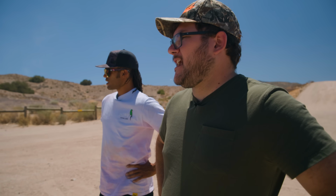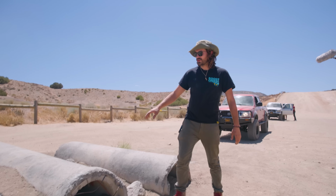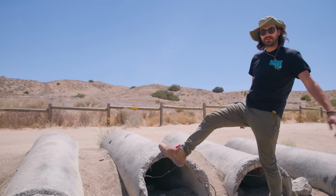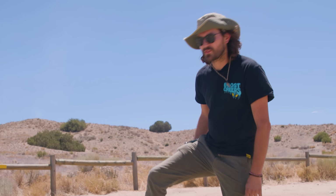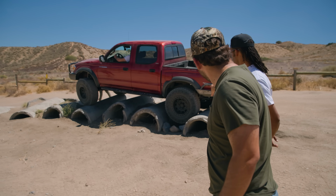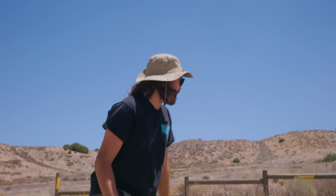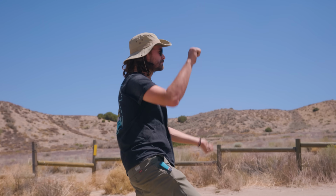But because we're running the opposite course, it gets hard immediately. So this gap's gonna be a little tricky, and then this is the first big thing we have to avoid, or we could slip off here. I think we're gonna be fine. Bring her up. Okay, keep on coming, straight like that. Let's see the clearance. See, if they didn't have that bumper, the bed might have been scraping there. That looks good. All right, so we're gonna wanna go pretty hard left now.